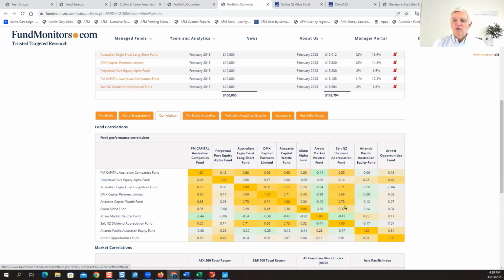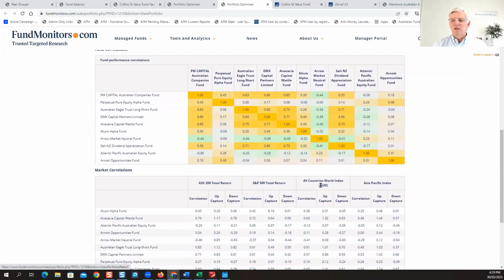In an ideal world, you want funds that have low correlation. No point investing in 5 funds, all of which have the same returns. So the correlation table is very useful. It's heat mapped so that you can see where there's low correlation or high correlation.